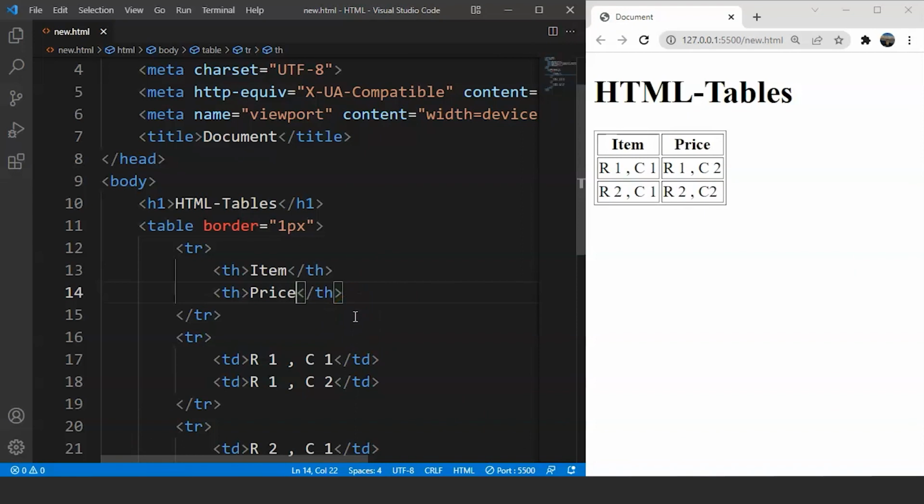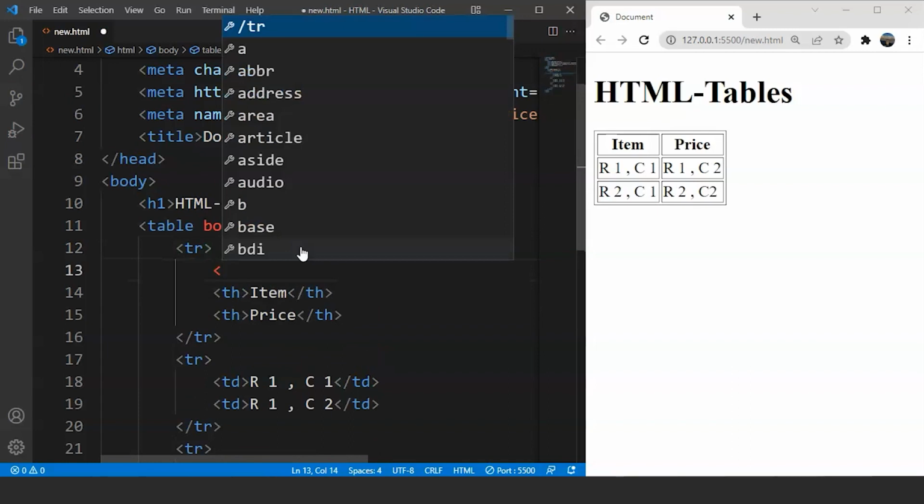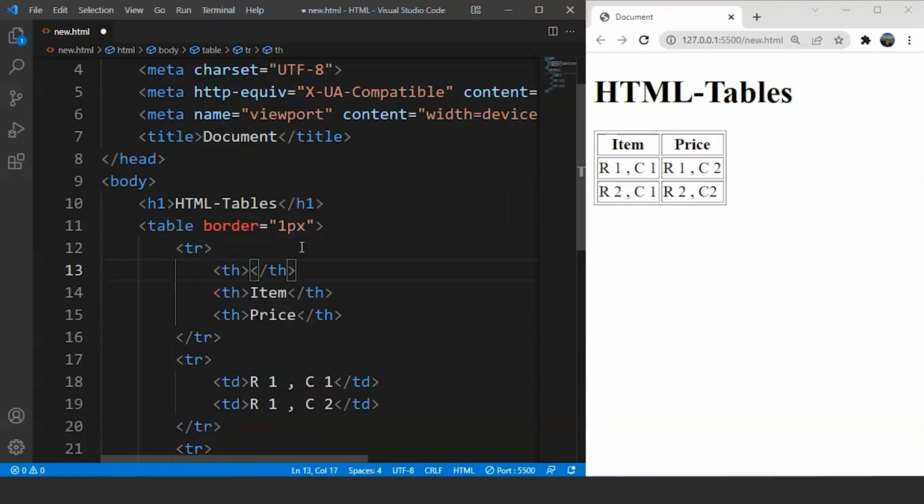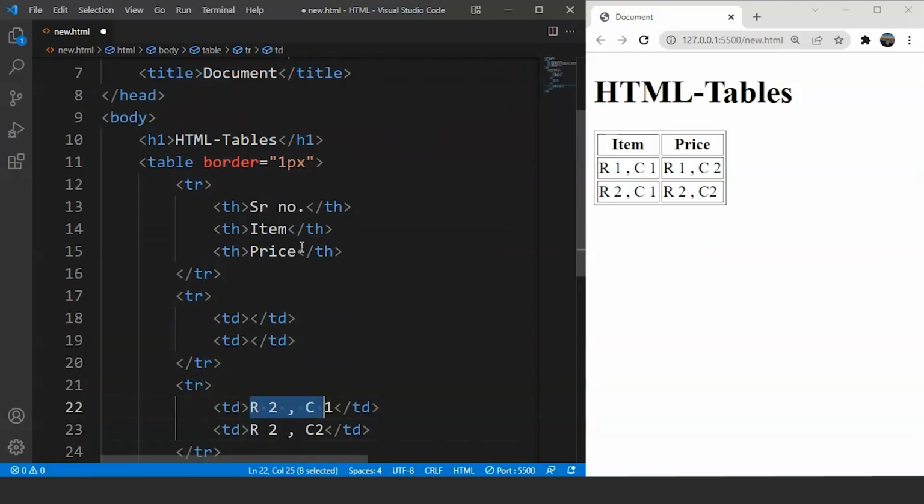Fine. Save the program, and you can see we have two headings over here. Now let's change the table's data first, and we'll create a bill for some restaurant, let's say. So what we are going to do is add another column over here in each row. So we are going to add a column, let's say it's SR number. So it's going to be the serial number. Then we have to change the data here only. Fine. So we'll remove the data from here, from each row basically. So we'll remove this as well, and we'll remove this as well. Fine. Now this is going to be the first row after.